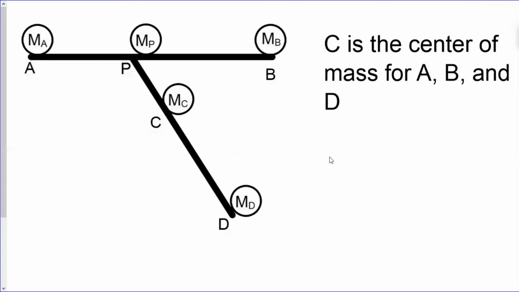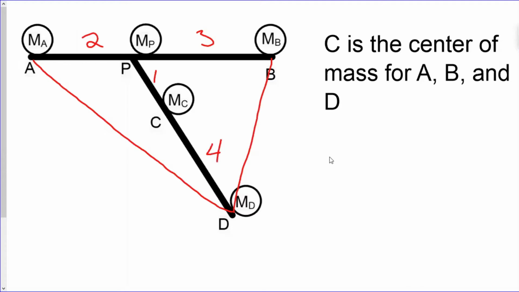In this example, we have a pseudo triangle here. We could draw this and make it a triangle, but we essentially are able to balance C with both AB and PD. So we know that if we were to have, for example, this be a 3 to 2 ratio, let's flip that just so that it looks semi-drawn to scale, and this is, let's say, a 1 to 4 ratio, we'd be able to figure out C being the center of mass.